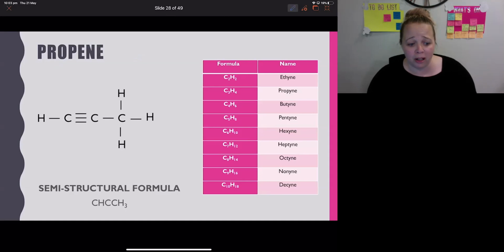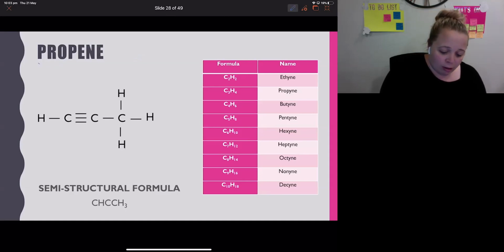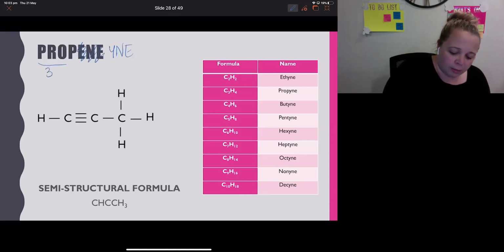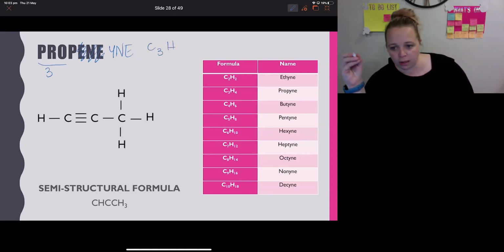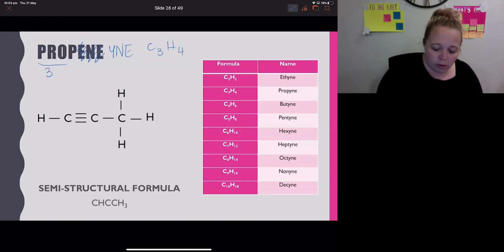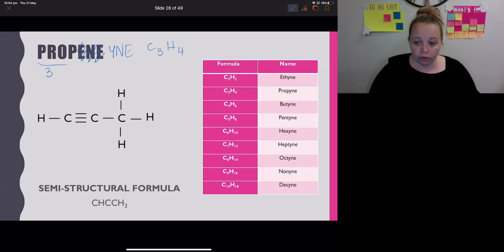Let's have a look at propyne. So propyne, we have, oh, that's not propene, it's propyne. Does that the same on the other one? No, this other one was fine. So propyne, that means 3, so we go C3H, 2 times 3, which is 6, minus 2, so 6 minus 2 equals 4. Okay, so that's our total formula.